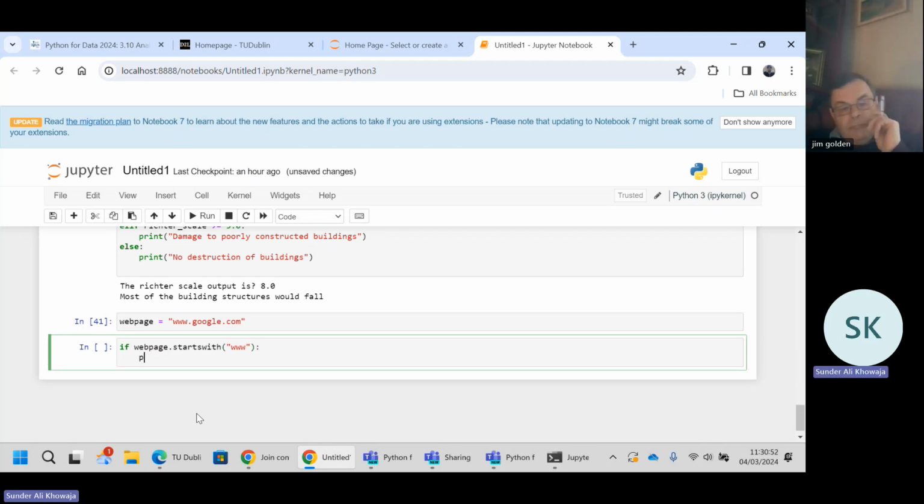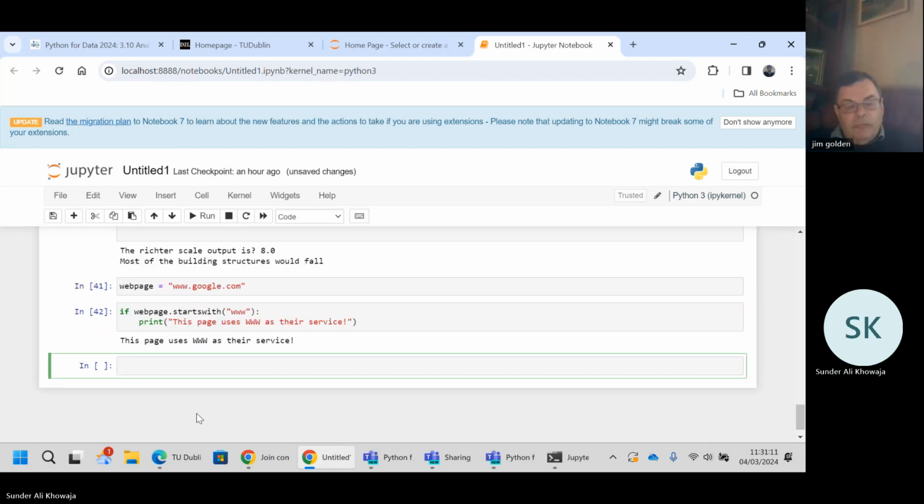If the condition is met, we can print that this page uses www as its service. So this condition is met, true. So it means that it's okay.